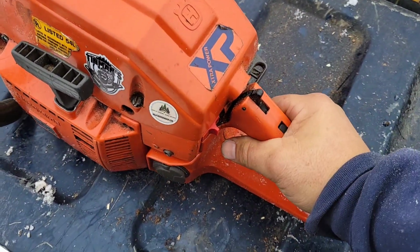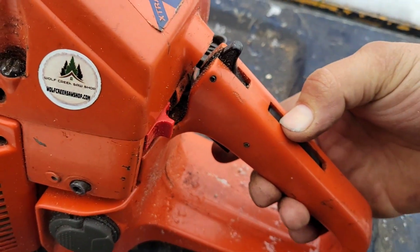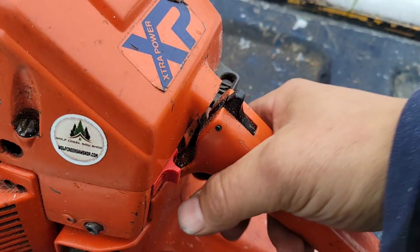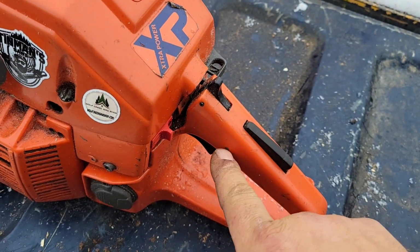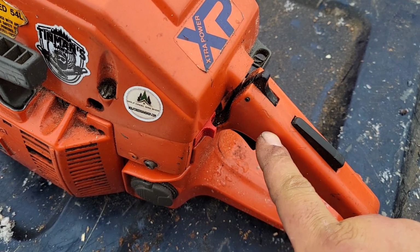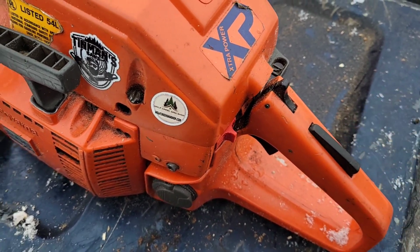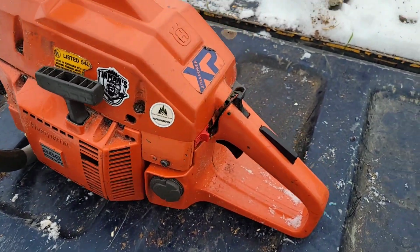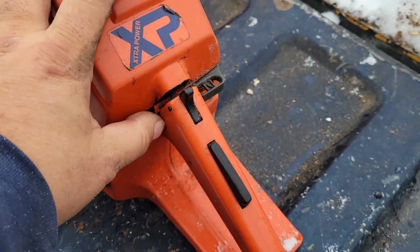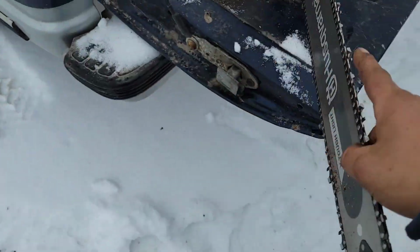Well, friends, this trigger is still sticking. If you guys notice, look, you push this down. Okay. I have a feeling this is worn and it's not stopping on there perfectly. This holds the spring, but it's also a stop for this. See how far down that's going? So we got to deal with that. The new stop switch works perfectly, so I'm happy. The main thing I did today, friends.